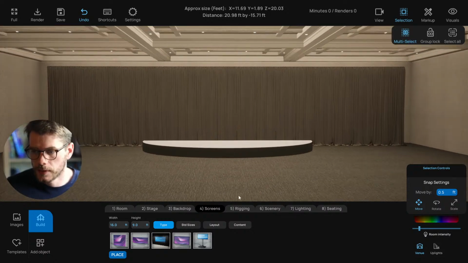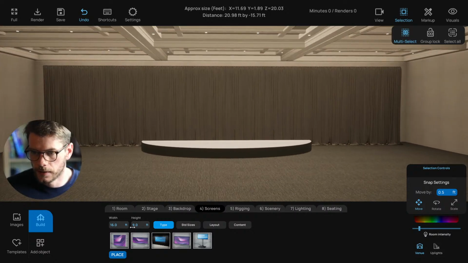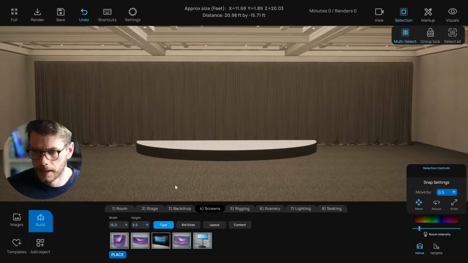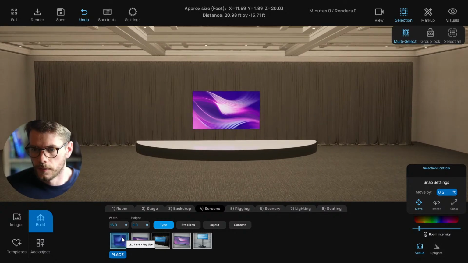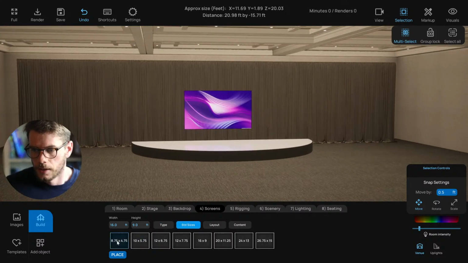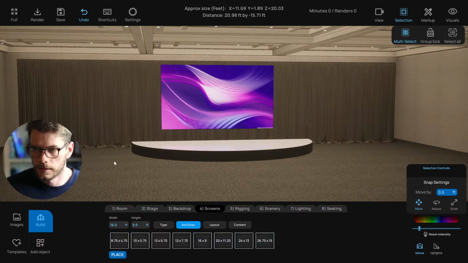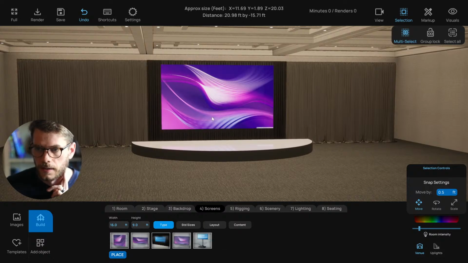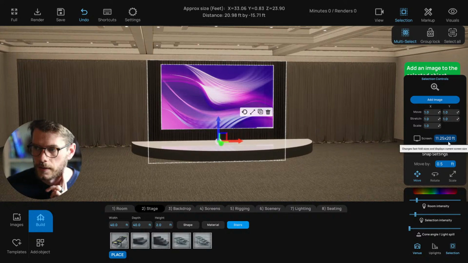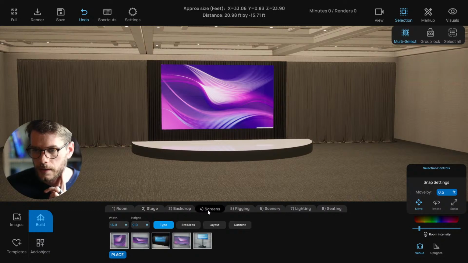All right, and so for screens, rigging, scenery, it's all the same stuff here. But I'll explain really quickly how, especially the screens and different things, can save some time. So if you wanted to add an LED screen, we have the standard sizes. These are just going to be quick options to give you standard sizes that you'd see in fast fold screens. So something like this. You can also go to the object and adjust it on the fly whenever you need to. But you could also go in and make it something custom.